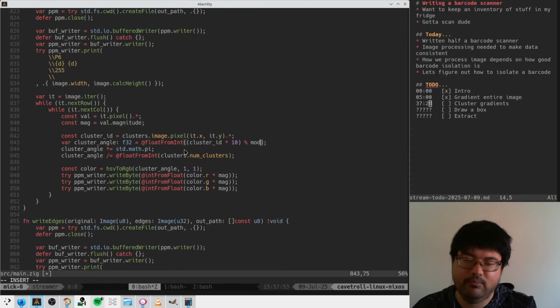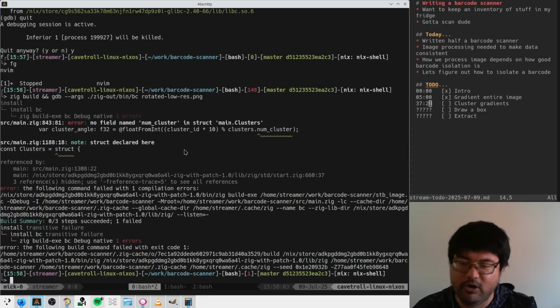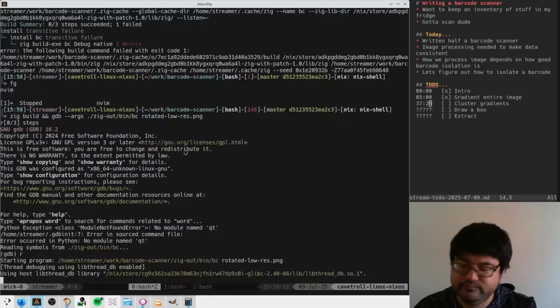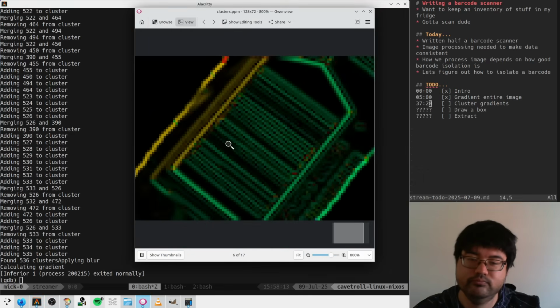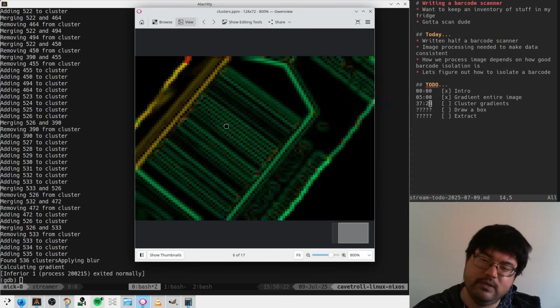Do something like mod num clusters here, so that things we added that were close to each other aren't next to each other in number. Yeah, there we go. I think there's a good chance that this is the same cluster as this, which seems really wrong.